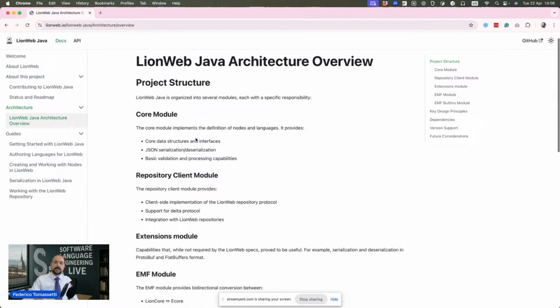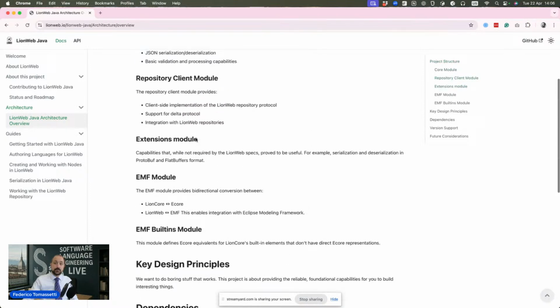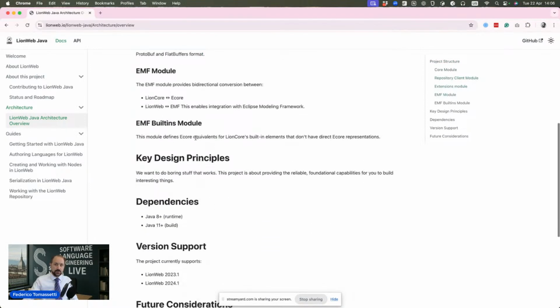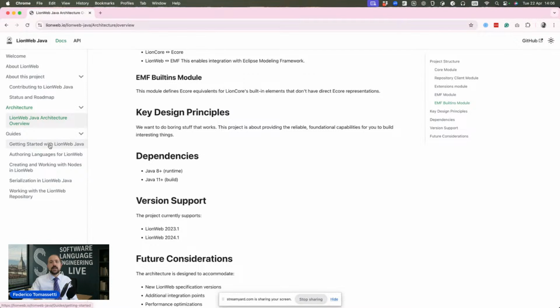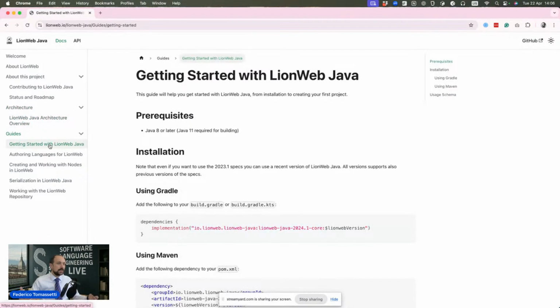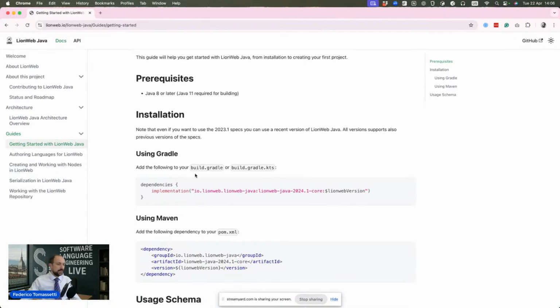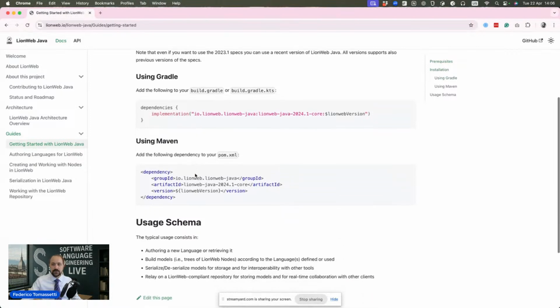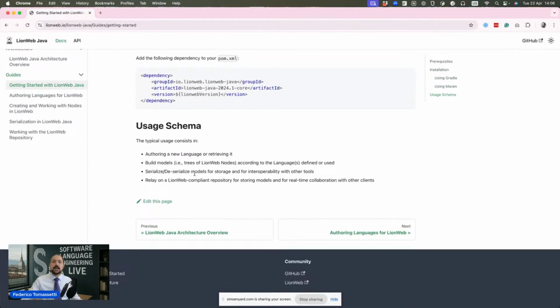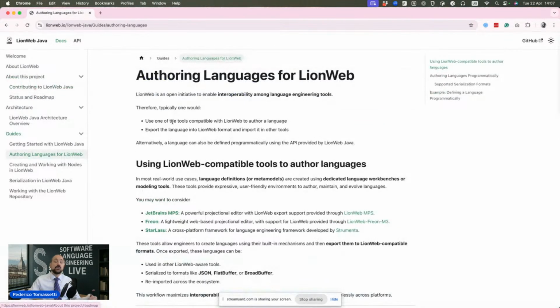So we can then see a list of the different components of LionWeb Java. And then finally, we can see how to use LionWeb Java. You can include it in your project, use your usual Gradle or Maven and so on. And then, first of all, you need to use some language.